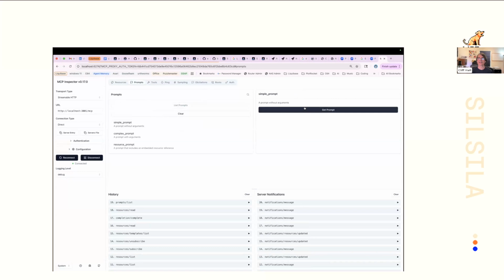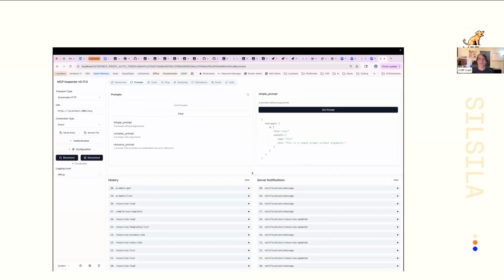You can say, okay, I've got a prompt, and your server may want to provide various prompts that are related to the functionality that it provides. Let's say you have a server for maintaining spreadsheets, or office documents.